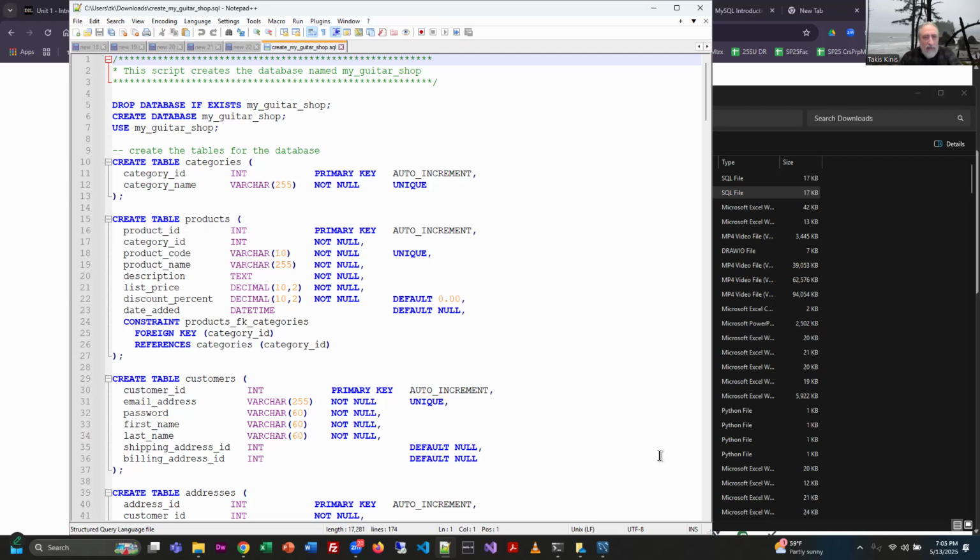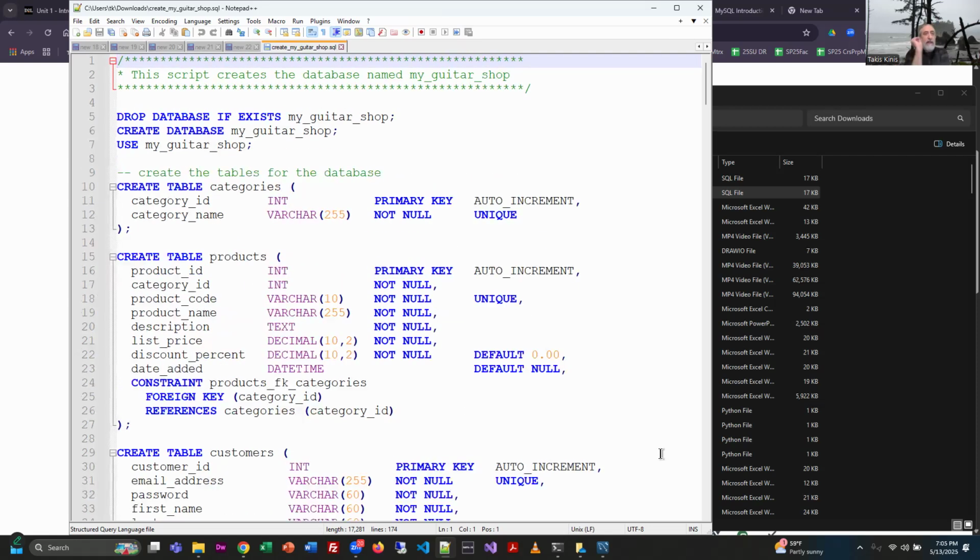So here's the file, and it is plain text. There's no rich text in here. There's no bold or italics or colors. The color coding that you're seeing here is being done by my text editor because it's recognizing this as SQL code or database code, and it's highlighting the syntax. It's not colored text. And most of you who code get this concept already.